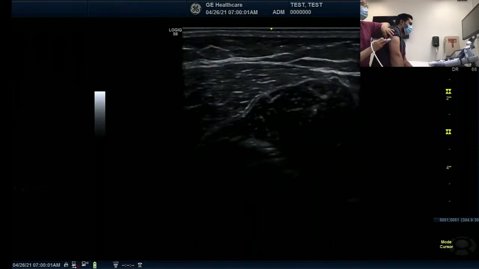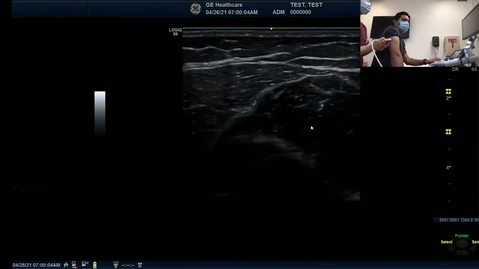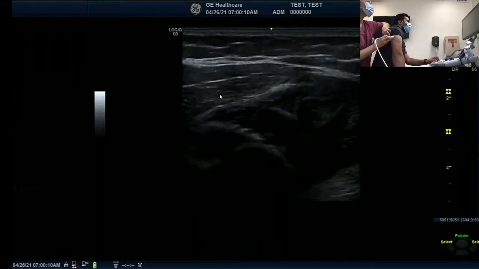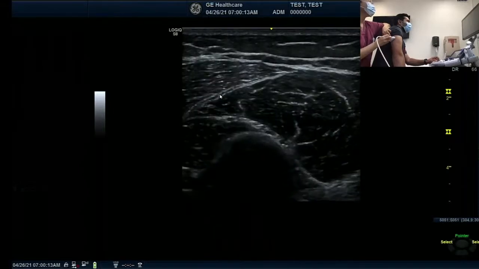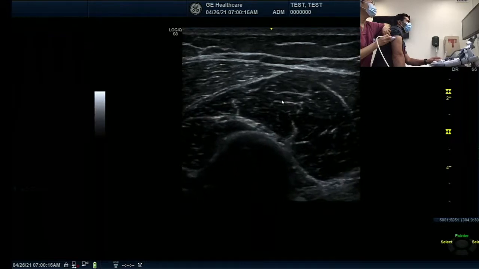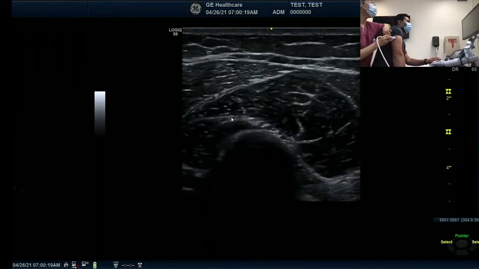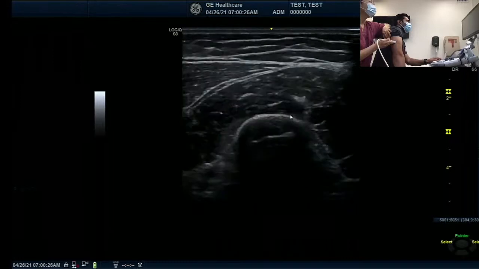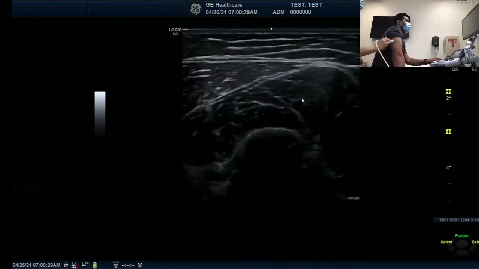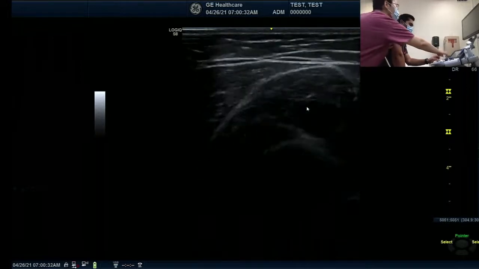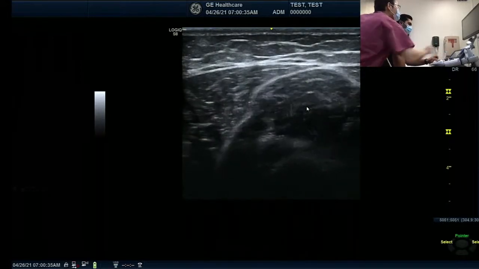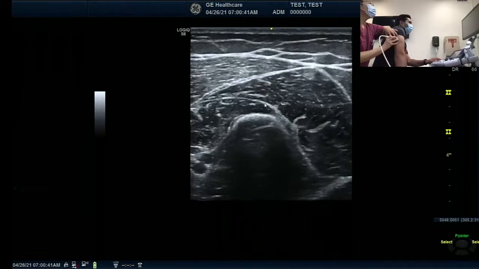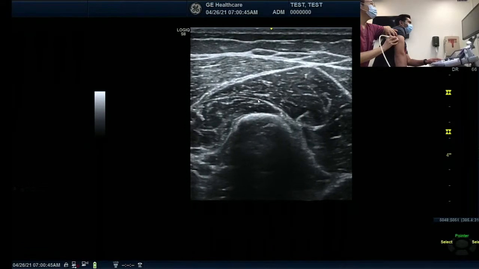Can you guys see well? Left side of the screen, looks like, yeah, you can see in the middle, that's the radial nerve. Can you see it? And then the spiral groove. You can follow the radial nerve along the middle third, where it is going to be in the spiral groove. Let's change the gain so you can see better. Okay, so here we found the radial nerve in between the long head and medial head.